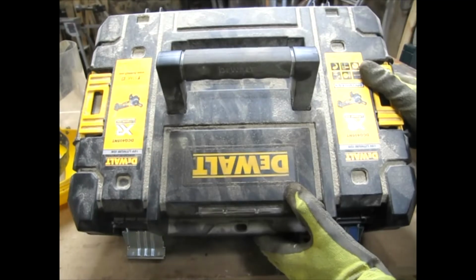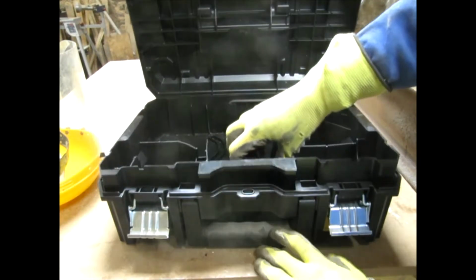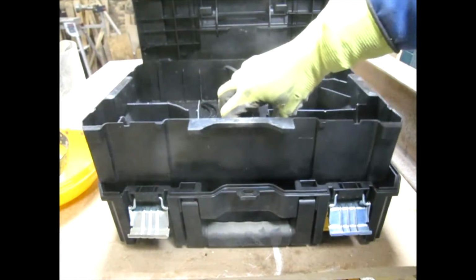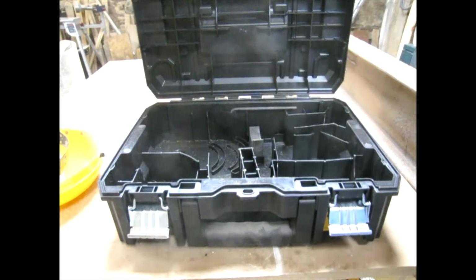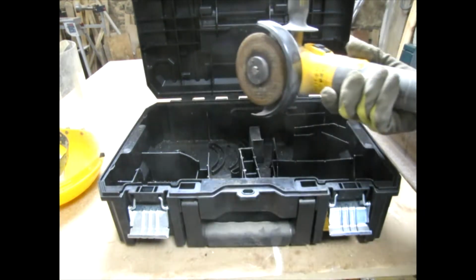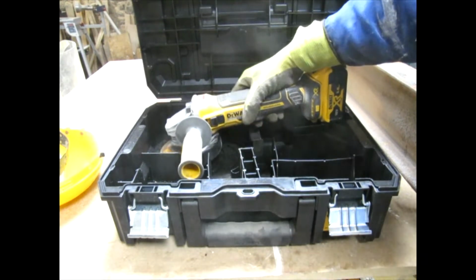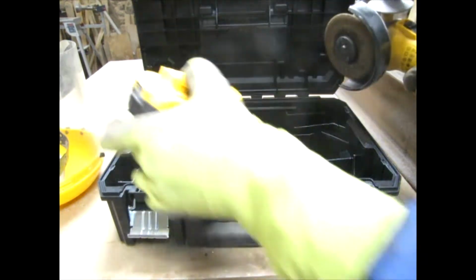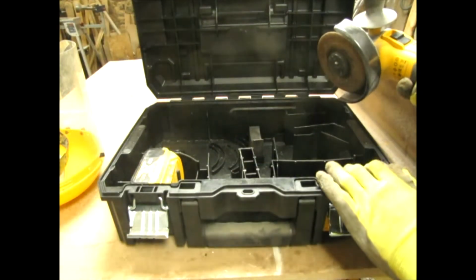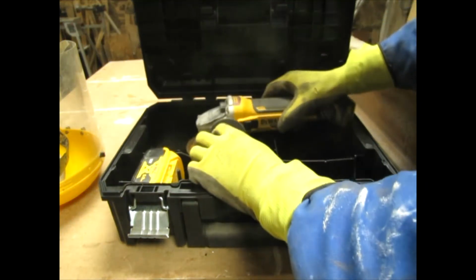Mine came as the bare unit and a T-stack. So, T-stack, the insert comes out. And it's the nice insert, it's the thick heavy plastic insert, not the cheap ones that they put in some of their tools. So, it's nice having a big box like this to put everything in. It will not fit, as you can see, with the battery on. You have to take the battery off, you can put battery there, and it looks like it will take the flex volt batteries. And this is for your charger, I believe. And then your grinder fits like that.